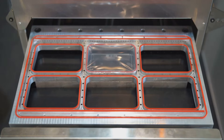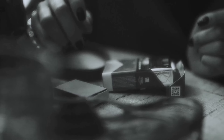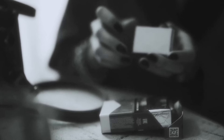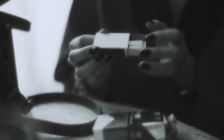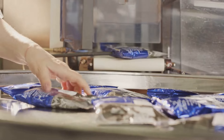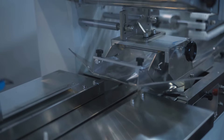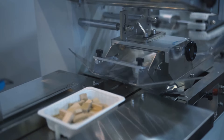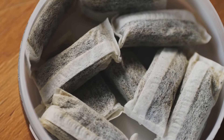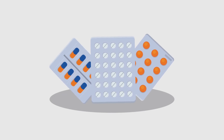The final stage of the journey is all about preservation — ensuring that the product reaches the consumer in perfect condition. The inspected and approved cigarette packs are meticulously prepared for their journey to retailers, and ultimately into the hands of consumers. A thin layer of cellophane, almost invisible to the eye, is carefully wrapped around each pack, providing a crucial shield. This protective barrier seals in the freshness, preserving the flavor and aroma of the cigarettes inside, and also provides an additional layer of tamper resistance.